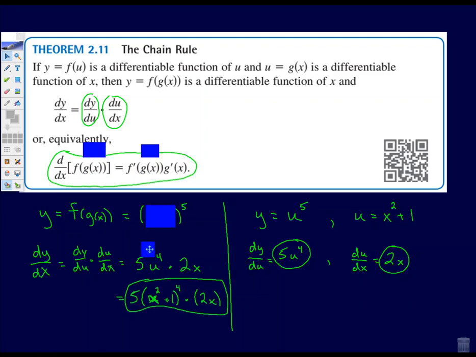Once I uncover that and write it in there, the derivative of that boxed expression has to be multiplied at the end. So the derivative of x squared plus 1 is 2x. Okay? So my goal today is to demonstrate this a number of times. And in all the ones we're going to try today, you should recognize that once I've boxed over the inner part, we will end up with a power function as the primary differentiation rule.